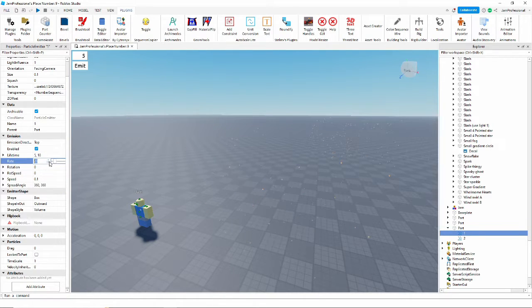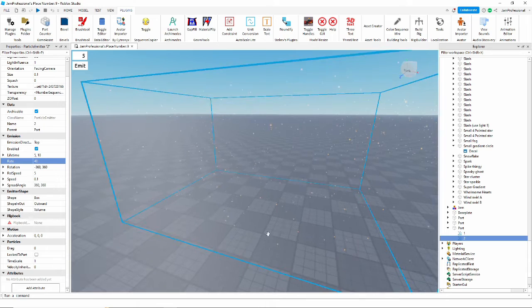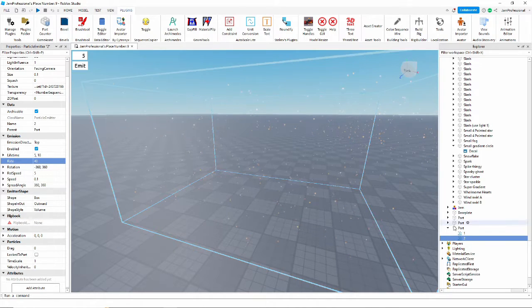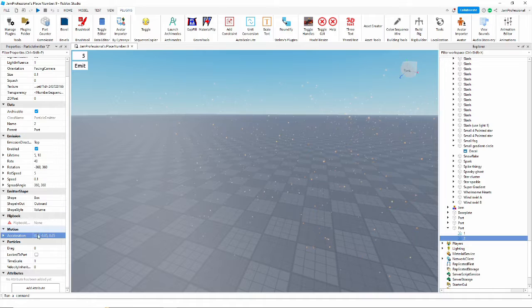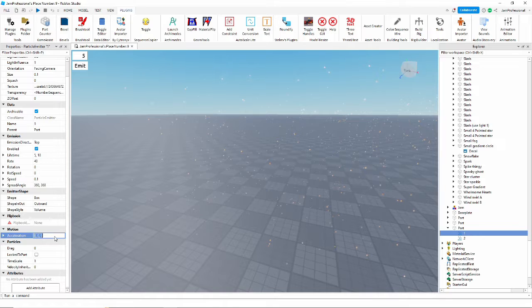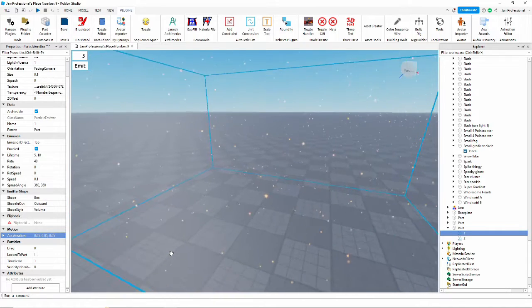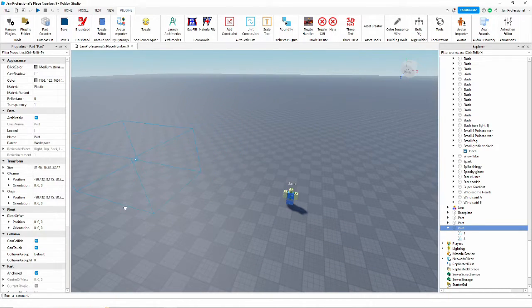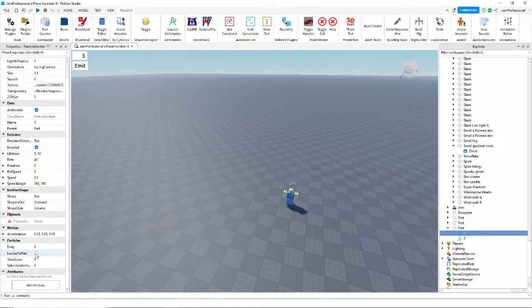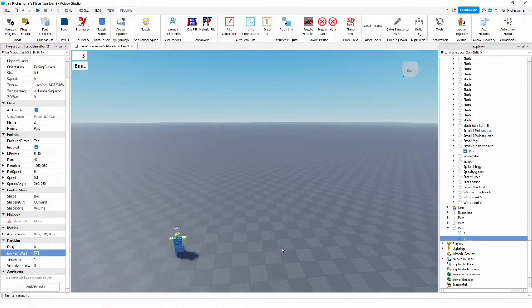And I'm gonna go over here. For each of these, I'm gonna make the rate probably like 40. Since this is a pretty big box, it is helpful. The more you have, it's just easier to see. And here, you change the acceleration, make it something really small. I changed this just to 0.05 for each value, and I'm gonna copy and paste into this one too. And also, when you drag it, the particle leaves behind a trail. If you don't want that, go down here and go to lock to particle and check both of them.